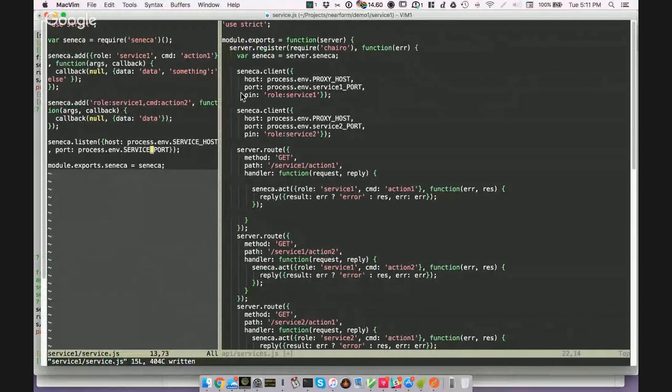So you'll notice here that inside this code, it is doing a seneca.listen, which by default is going to listen to an HTTP endpoint. And over here, we've defined that when anything matches role service 1, it's going to send this over the transport, which is basically HTTP.